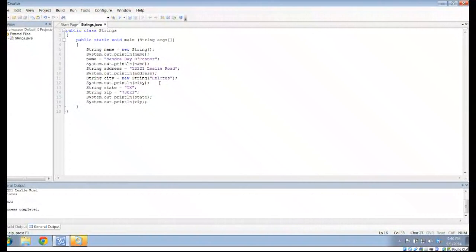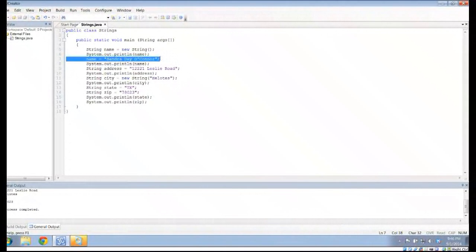And we can do this in a fairly straightforward way. So the thing is, Sandra Day O'Connor, this line that I've got here, line 7 of my code, this is the first row of our address.